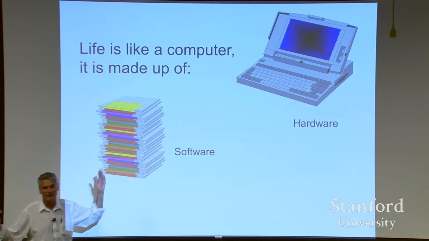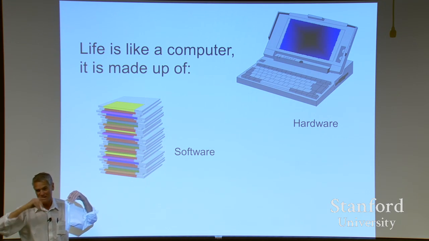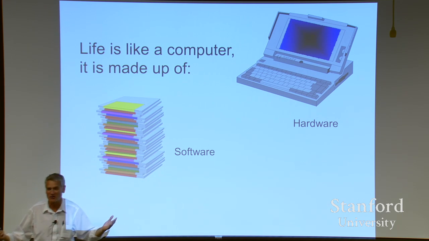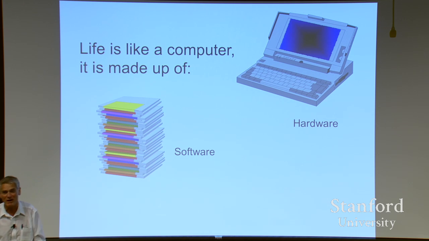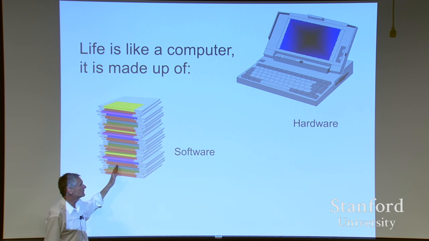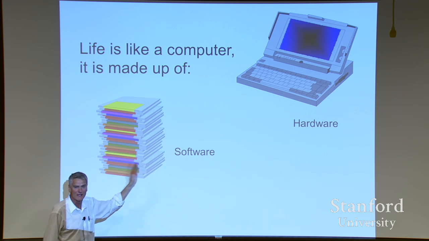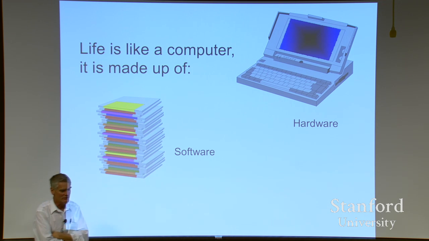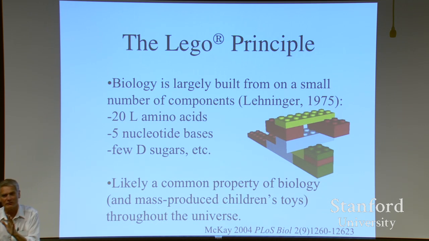So we'll come back to that. But the point that this distinction is a convenience, because the companies that make software are different than the companies that make hardware. It's just a historical accident. It's not a fundamental property. I accept that. And I also accept the fact that you could mix them in many different ways too. But this is the way that the non-computer people think of computers, and this is the way we think of life now, right? So let's go to the hardware for a minute.